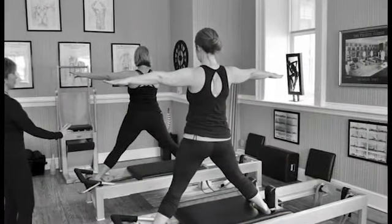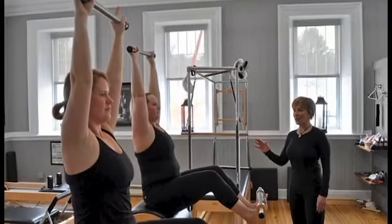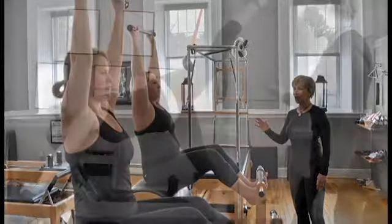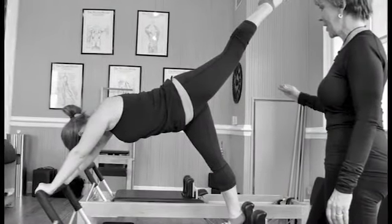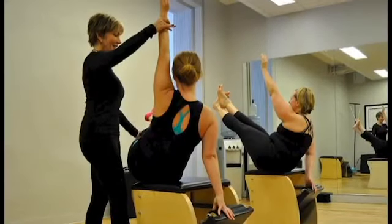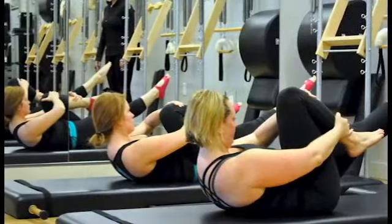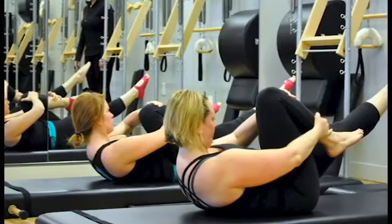Hi Megan, good to see you. Here at Mount Laurel Pilates, this is a full-service Pilates studio where we have all different pieces of equipment. If you've never done Pilates before, it can be a little scary looking at the equipment. I want everyone to know that it doesn't matter what shape you're in — from a very beginner who does not exercise to someone who is very, very athletic — you can take advantage of all pieces of apparatus.